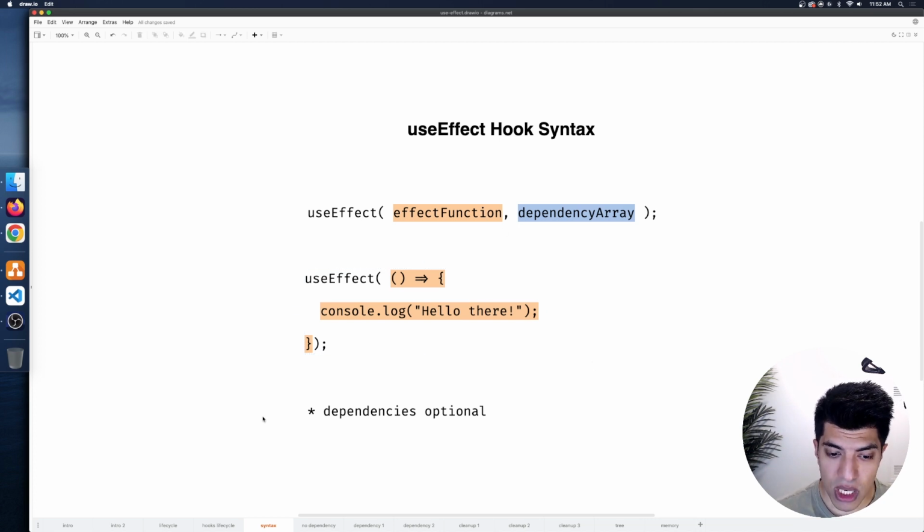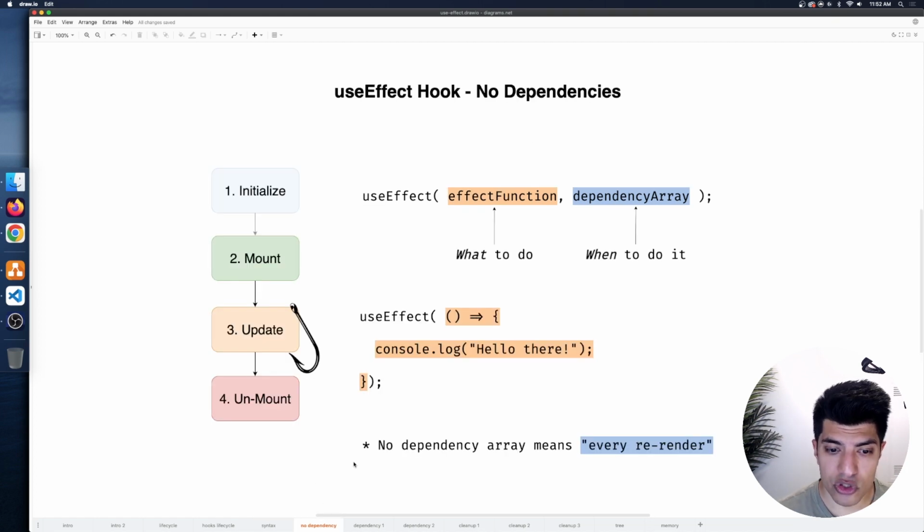Okay. Now I'm going to go through a few ways that we can use this, and then I'll pull up the code editor and we'll actually go through some examples to see how this works. So the first way I want to show you is this. Now, if we code useEffect with no dependency array, we are hooking into this stage right here, which is the update stage.